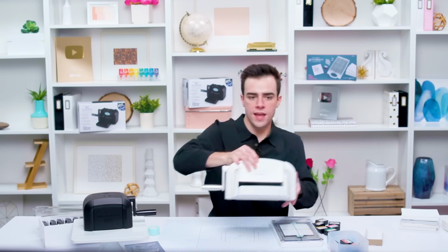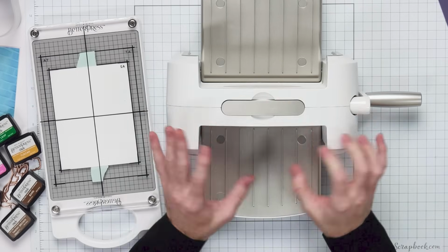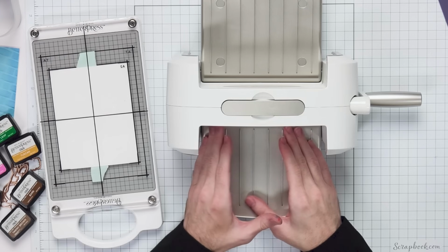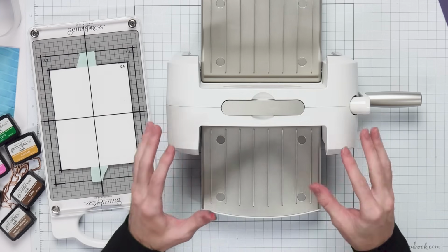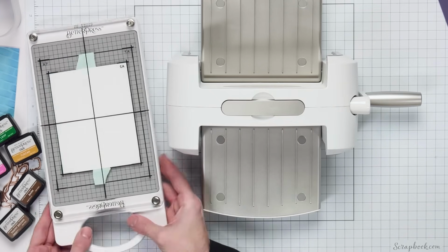Then we're going to bring in our Platinum 6 die cutting machine. Now you need a Platinum 6 die cutting machine for this. That's the size that's going to fit the BetterPress platform through. You could also use a larger Platinum machine, but you can't use a Scout with this BetterPress. It's not going to fit inside of there.